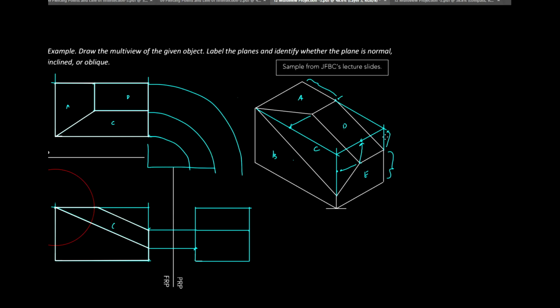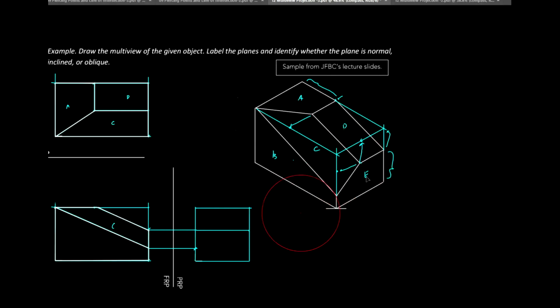Pero para instead of measuring it again dito, i-measure niya na lang from here. No? Tapos parang ganito yung technique na ginamit niya eh. Pag ganyan, tapos using a compass. Pero I don't know how to do it. No? Pero nung nakita ko siya, sabi ko, oh, parang ano nga yan. Parang mapapabilis yung workflow nyo. So, since I don't know how to do the technique, ito, i-measure ko na lang, no?